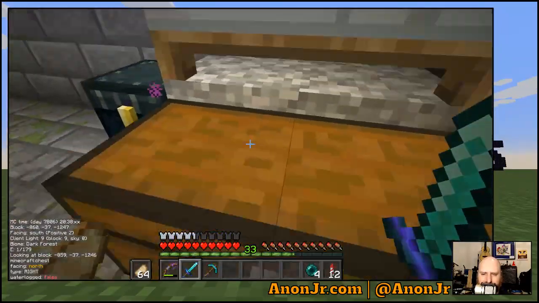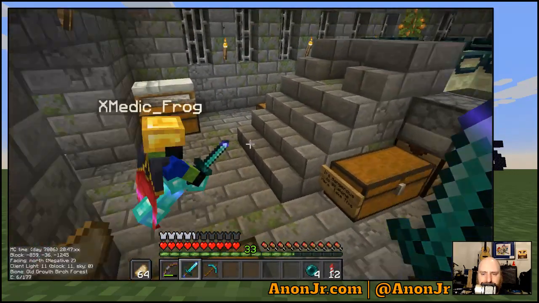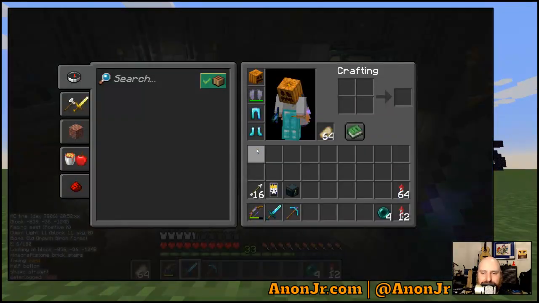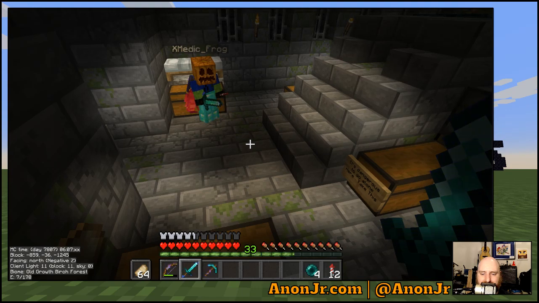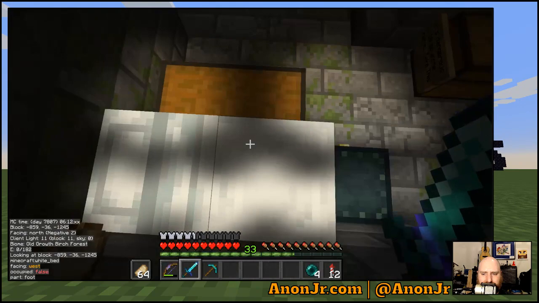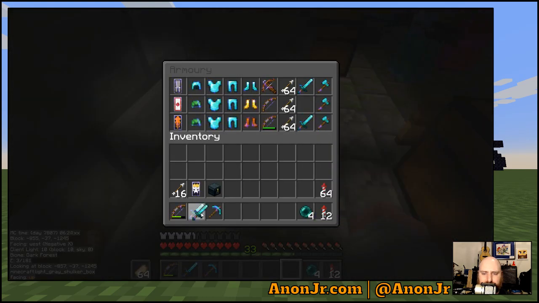Smite doesn't do any extra damage on the dragon, does it? No, because he's not undead. But just like the Endermen themselves, they do take extra damage from Bane of Arthropods or whatever. Wait, the dragon does? Yeah. And so do the Endermen. Oh, hang on, because I think I got a Bane of Arthropods sword with me too. Yeah, my plus one spider swatter.